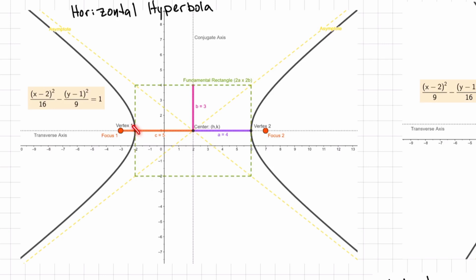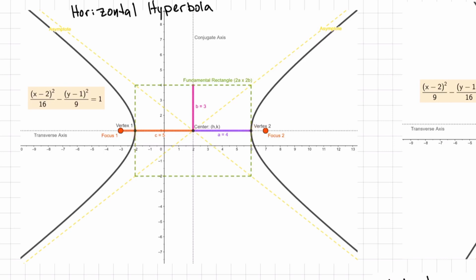So once you have your vertices done and your rectangle, all we need to do is draw straight lines that go through the corners of these rectangles. I like to do them dotted, typically yellow, because those are just our guides. They're not actually part of the graph. And then once you get that done, these are asymptotes. So I start at my vertex and I start going up and getting closer and closer to the asymptote, and then do the same thing on the other side, and then do the other vertex, going up, getting closer to the asymptote, and going on out in the other direction. It does touch those dots.